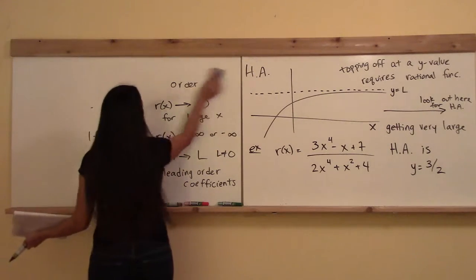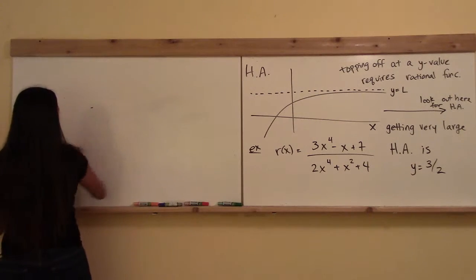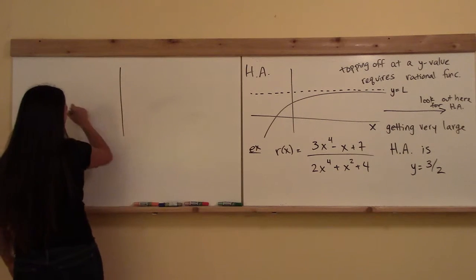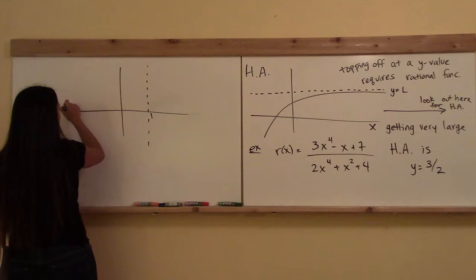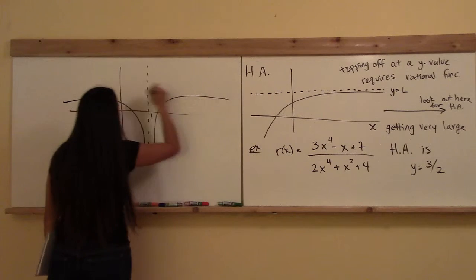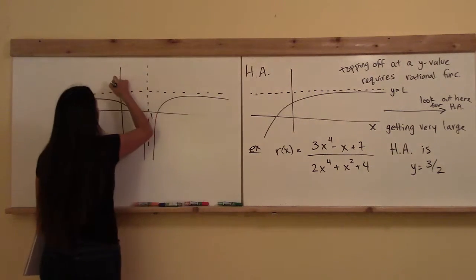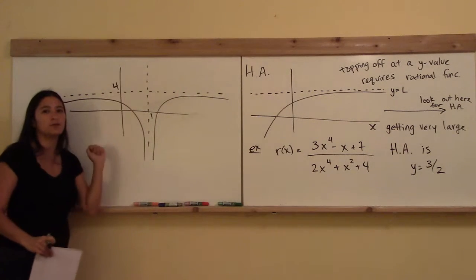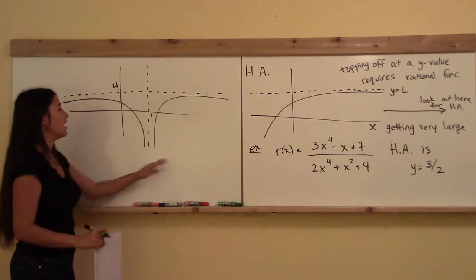Before we move on, let me just give you guys a picture and ask you to describe where the horizontal and vertical asymptotes of the function are. So let's see. This is number 1, and let's say that this is a height 4. Here's a number 1 right here. Here's a height 4 right here. What is the horizontal asymptote? What is the vertical asymptote?